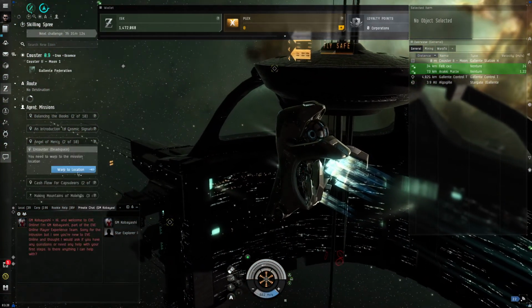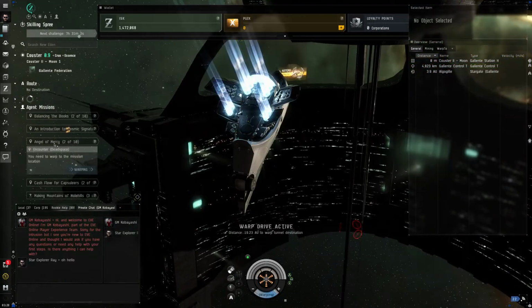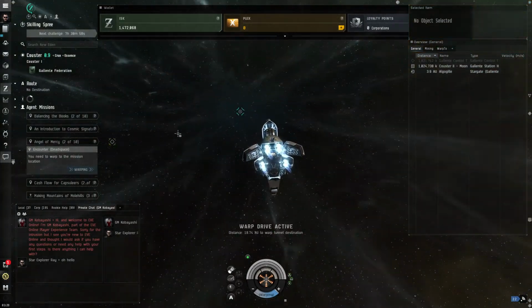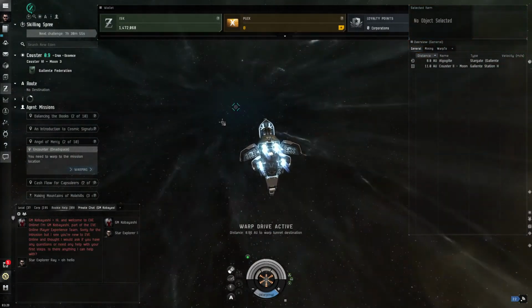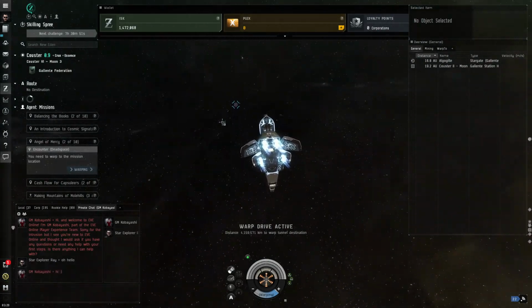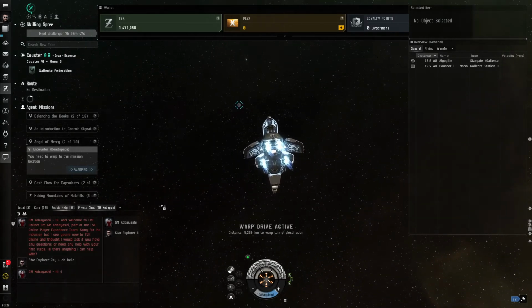We're looking for the Angel at Mercy quest. Warp to destination. Then we're going to the Angel at Mercy. Then all that we're going to have to do is fly towards the structure. Then our ship will blow up, and then we just have to dock up at the station. Accept the next quest. Then we continue going through the career agents.